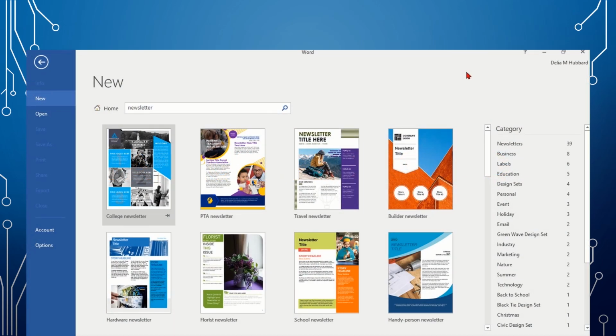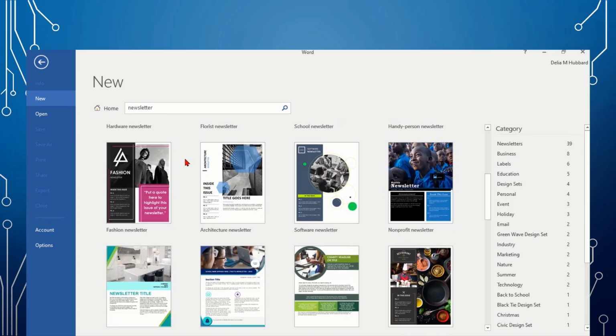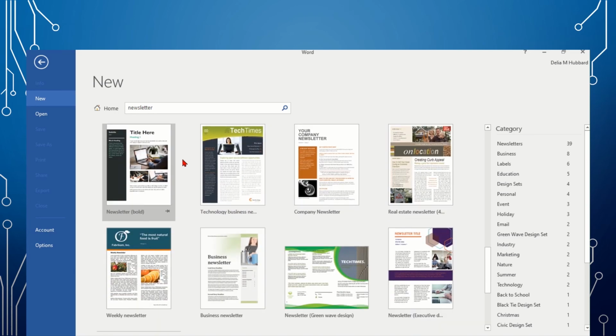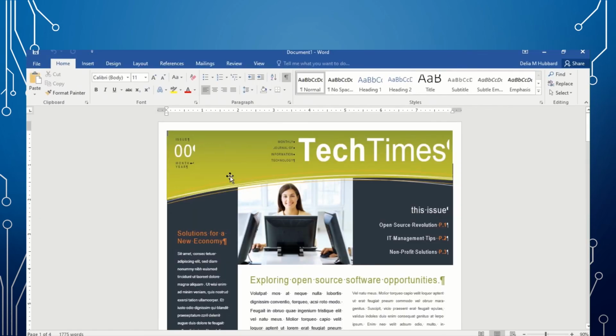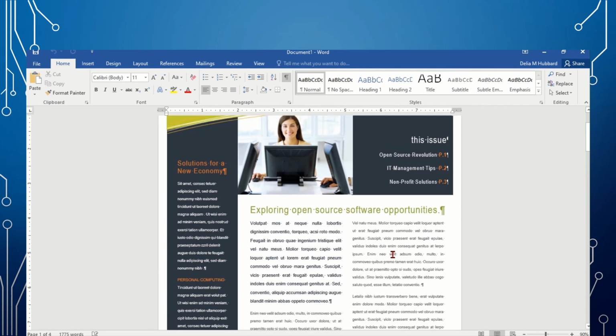One last example of a good time to use the show and hide formatting symbols is when you're working with templates in Word. I've searched here for newsletter templates and I have a selection of samples on the screen. I can choose one of these templates that's close to what I want and then customize it to make it into something that's my own. For example, this technology newsletter, I'll double click it to launch it, and I can replace this Latin gibberish placeholder text similar to what I used with my actual article text.